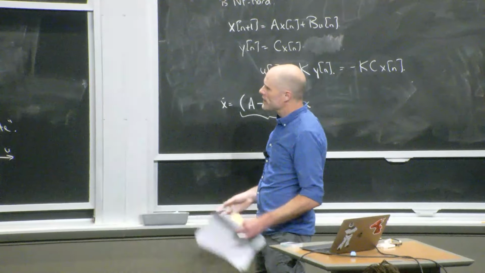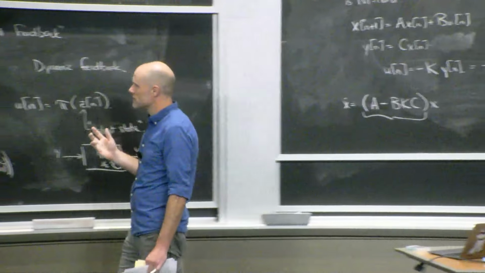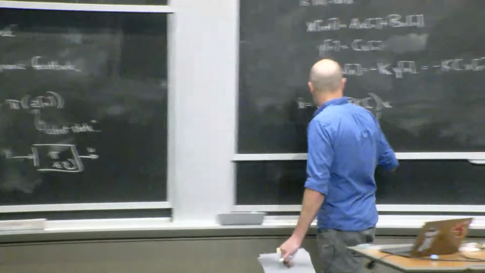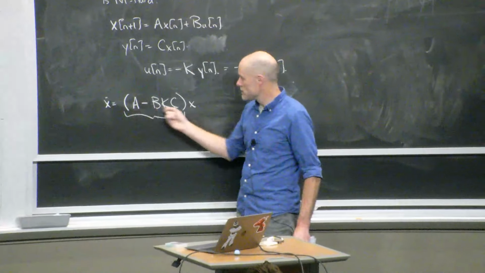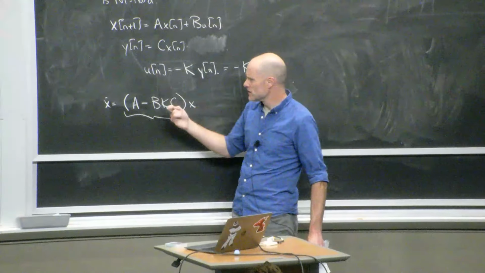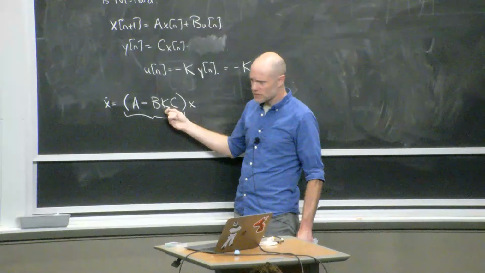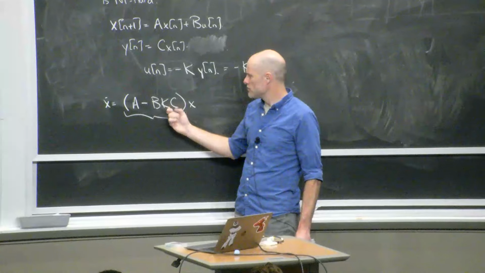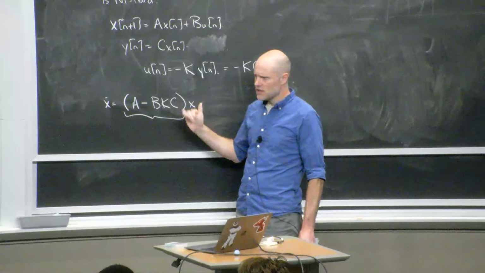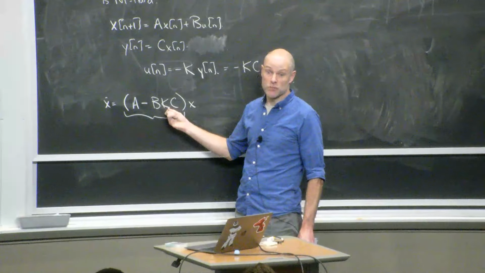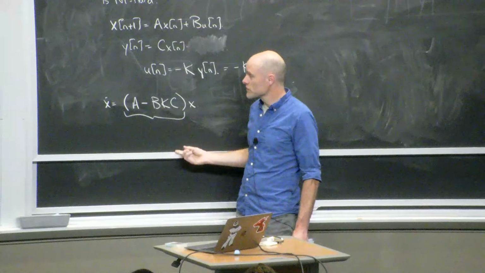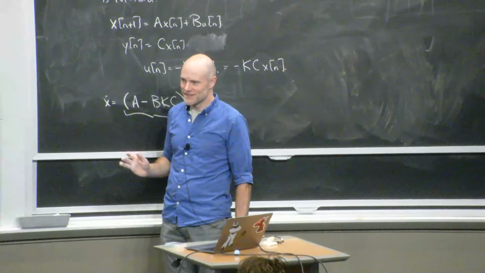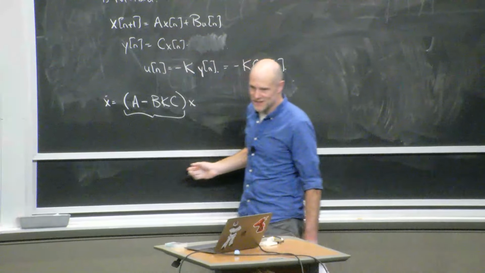Even though we know how to write optimizations that would take this and try to search over K, they're going to be non-convex optimizations, and there seems very little hope of making them convex. You're going to get stuck in local minima. Even the ways that we use nonlinear optimization, bilinear searches or other things, tend to not perform super well in the static output feedback case. So roughly, don't do idea 1 unless you really have some good reason to. Idea 1 is dispreferred.